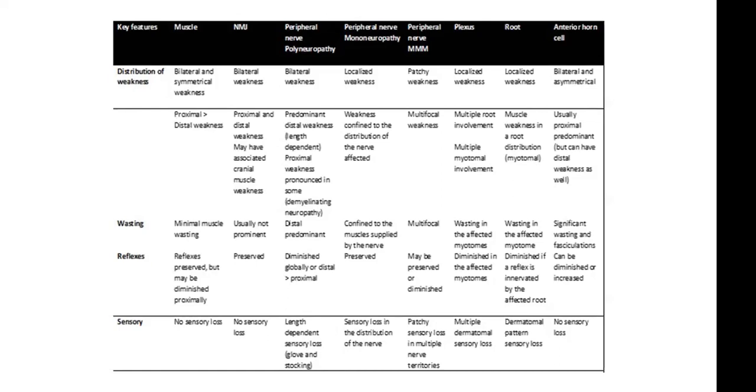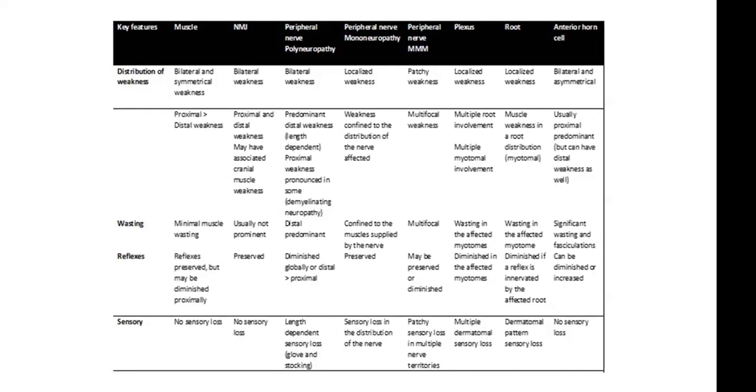Now I'm going to jump to roots first. Okay? Root lesion, take for example a T1 root lesion. The root coming out of the spinal cord. A root lesion, now I told you that a nerve has a neural distribution. Neural, that means the nerve's muscles, the nerve's sensory, neural distribution of neurology. A root lesion has a myotomal and dermatomal distribution of neurological impairment. What does that mean? Myotomal, dermatomal means in a root lesion, the myotome supplied by that root is completely affected.